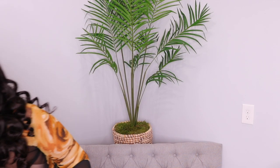A bit of oil, and I'm taking a little bit of spritz to smooth out the front.